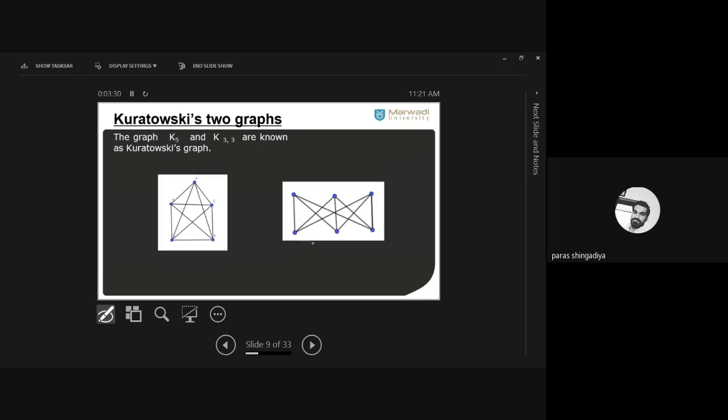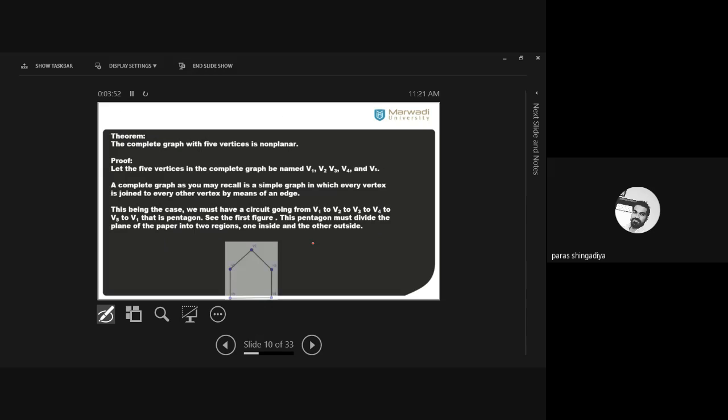So first we consider the K5 graph, which is non-planar, and in the complete bipartite graph we consider K3,3. Up to K3,3, जितने भी graph है, you can easily embed as a planar graph. But for K3,3 and after K3,3, it is not possible to make a planar graph. So that is considered the minimum possibility of vertices and edges. And then we discussed this theorem in the last lecture, we proved that a complete graph with 5 vertices is non-planar. हो गया था? Complete graph with 5 vertices is a non-planar graph.